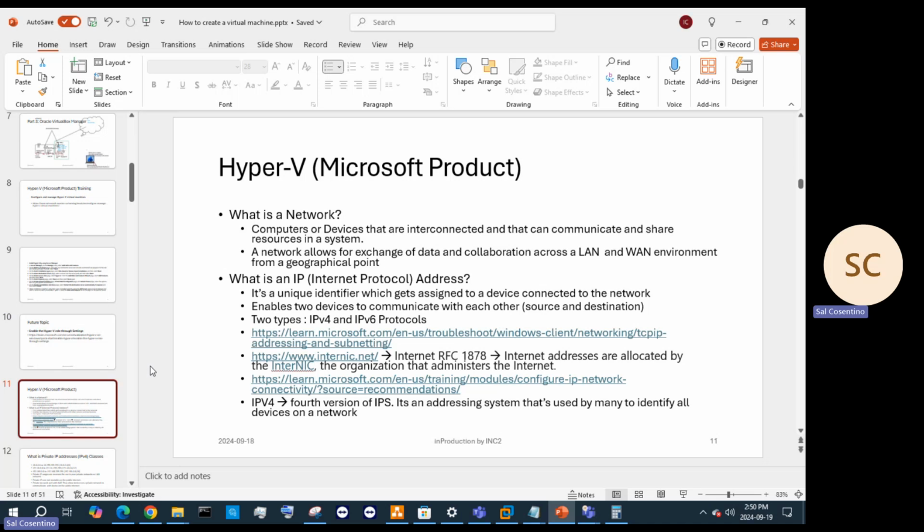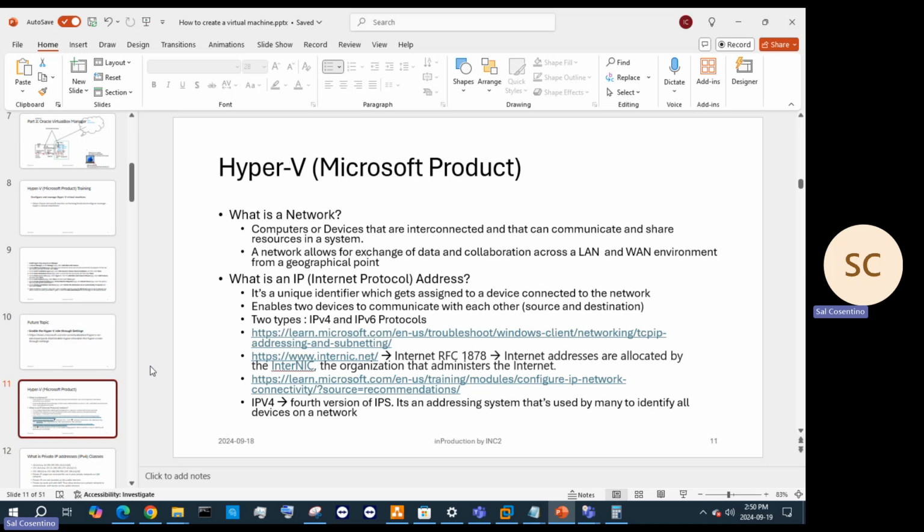A network also allows for the exchange of data and collaboration across a LAN or WAN environment from a geographical standpoint. What I mean is it allows the exchange of that data and collaboration across either a local area network or a wide area network environment from point A to point B on the geographical map.